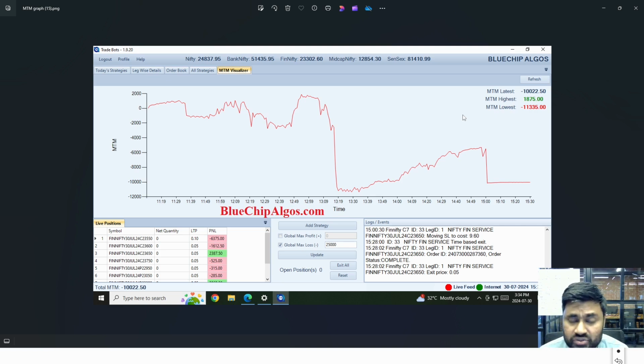So powerful, so useful. Slowly and steadily you see that your capital grows only if your strategies are good enough, reasonable enough. Your drawdowns must be under the limit. Your maximum loss per day should be within the limit. So if you carefully design a strategy, I think automation is very easy with these tools, and you might see some good results in future.